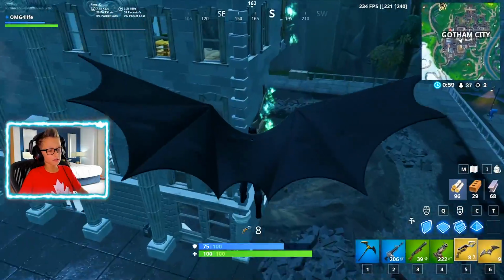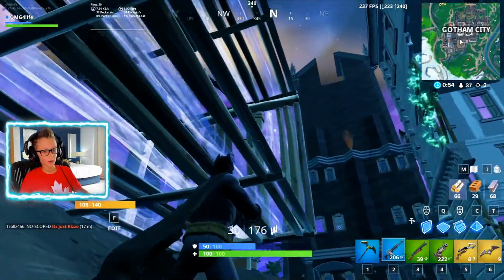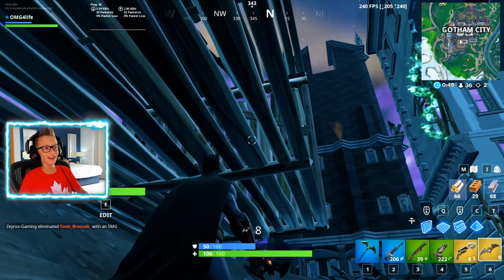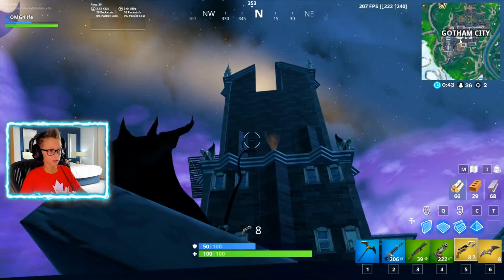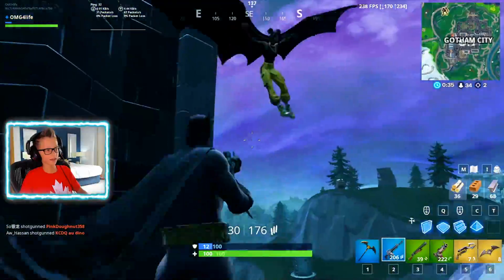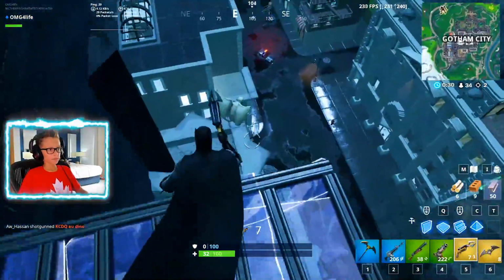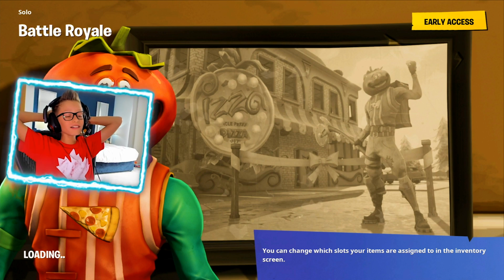Oh! Don't die, Ronald. Where is this kid? Explode! Imagine that hits. Oh no, we're gliding, guys. No, don't die. No! No! That little edge killed us!